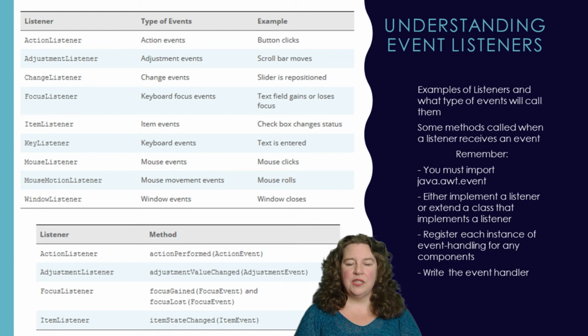Don't forget a couple of things when you do event listeners. That you have your listener, you need to attach to an object, you need to implement the methods to handle it. And you need to make sure that you implemented that interface up at the top in your class declaration. Okay, couple of different listeners. We're not going to get really into them, but I want you to see what the options are.